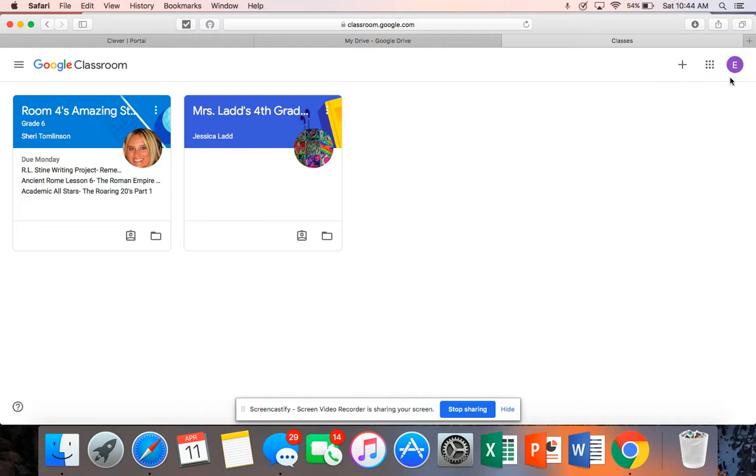And we see here that the Google account that my child is logged in as is her first name, last name 001 at cusdstudent.com. And the password that the children use to log into Google is the same password that they use to log in to their computers in the computer lab. So they should be fully aware of what their password is.